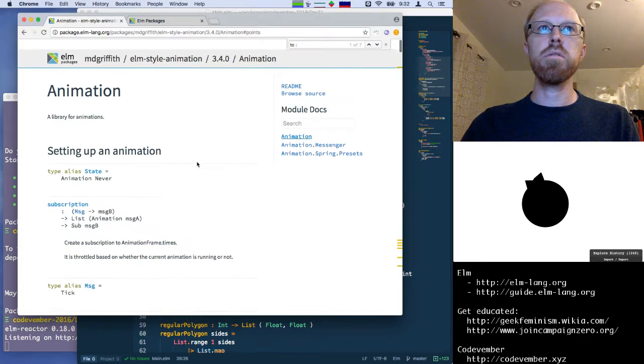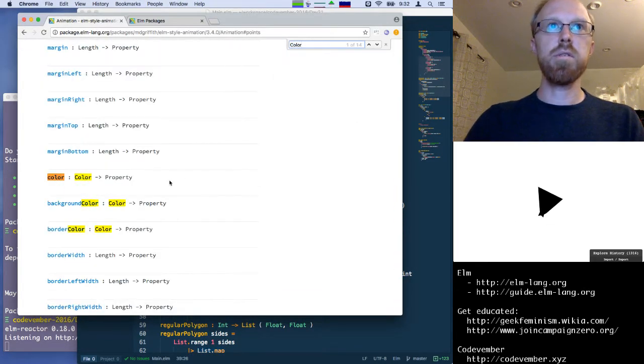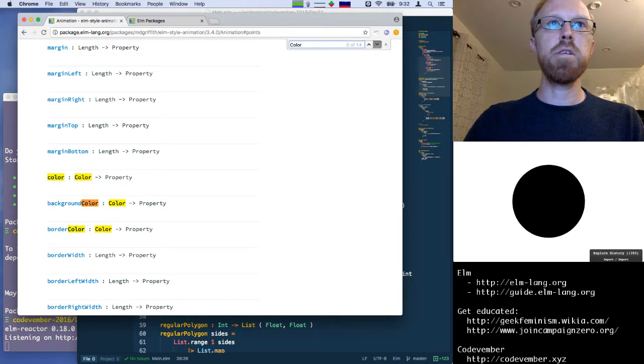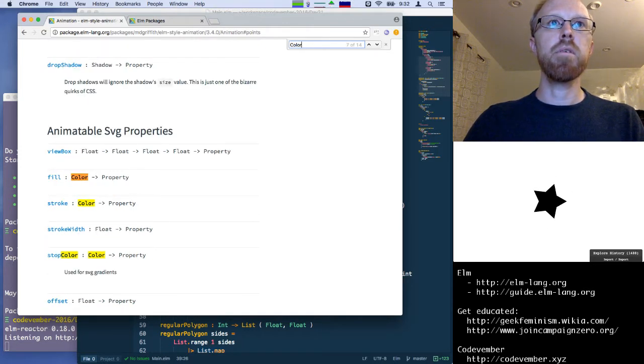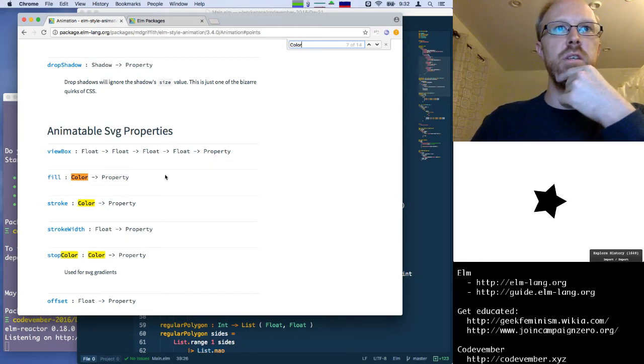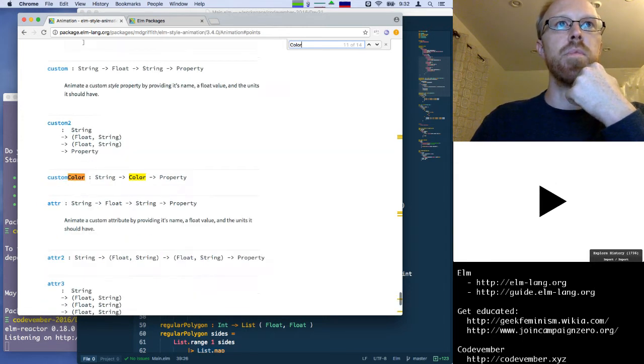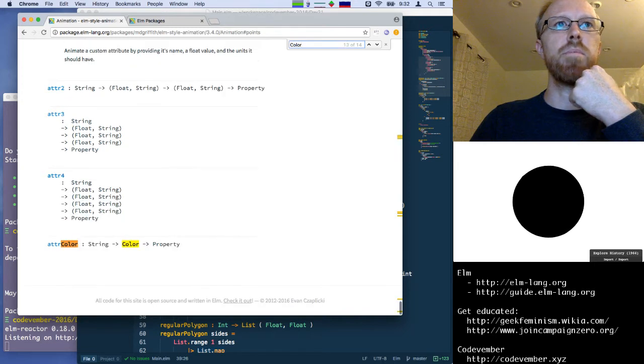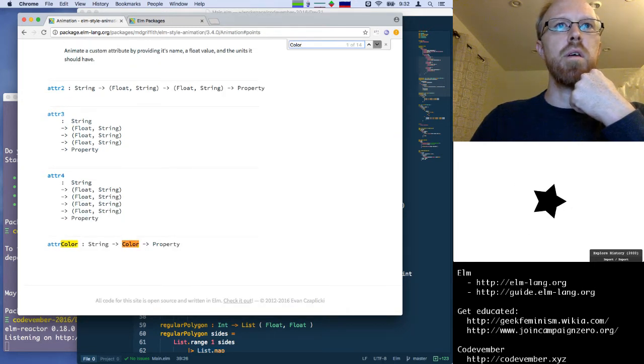So let's do some colors animation here. And there is, okay, there's a fill property for SVG that we can use. And there's custom color. I'm not sure what that's for. And an attribute color.